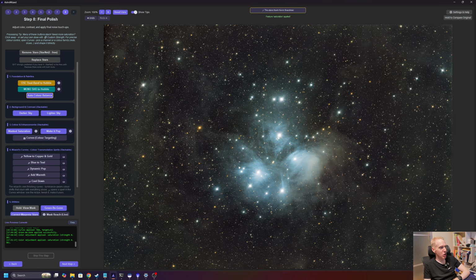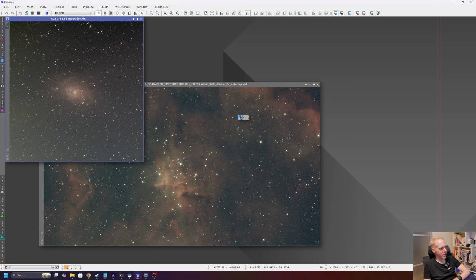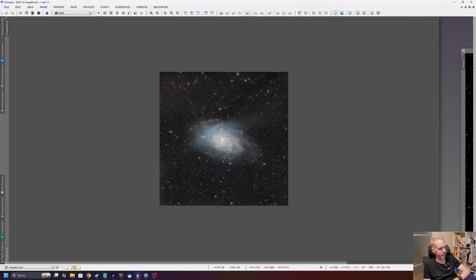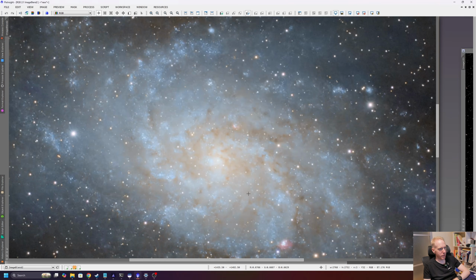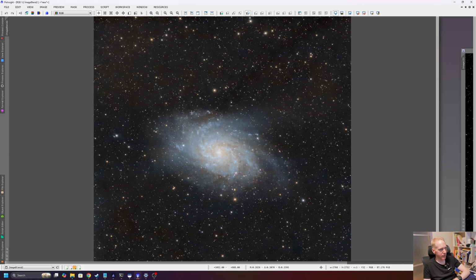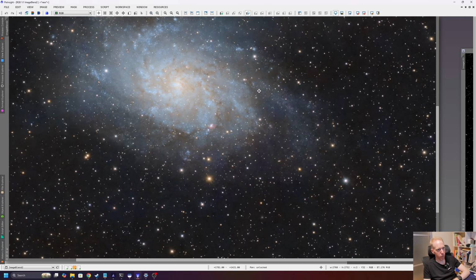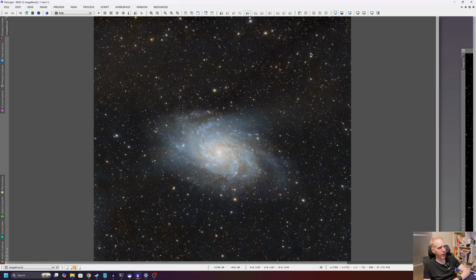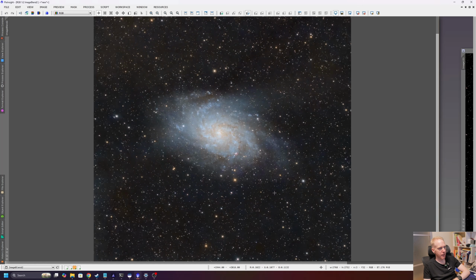Now the final image we're going to look at is M33, sorry. The starting image is this guy here, and after some processing using my standard PixInsight flow, I got this, which is pretty nice. We do have some very nice colors in there, details within the image, nebulae within the galaxy. It's a pretty cool image, especially when you consider that it's been taken from Tokyo, a very light polluted area. So that's my PixInsight version of that object.